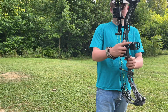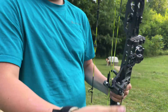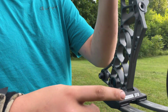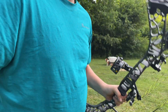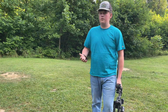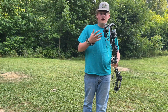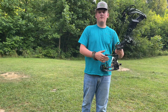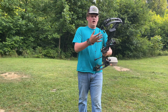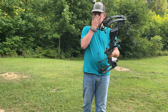With a Trophy Ridge sight, a Trinity drop away rest, Matthews quiver. And one really cool thing about this bow is the Bible verse right there. And I really do like that. Me and Hayden are such big on Christianity and everything. I love that Matthews has enough courtesy to do that and show that they care about God, putting God in their company. And that was another thing that pulled me close to wanting to shoot a Matthews.